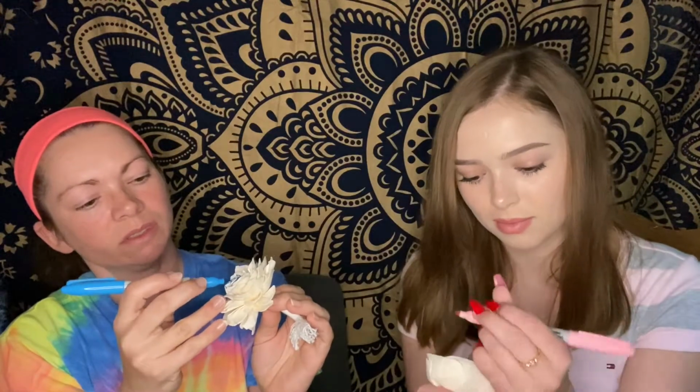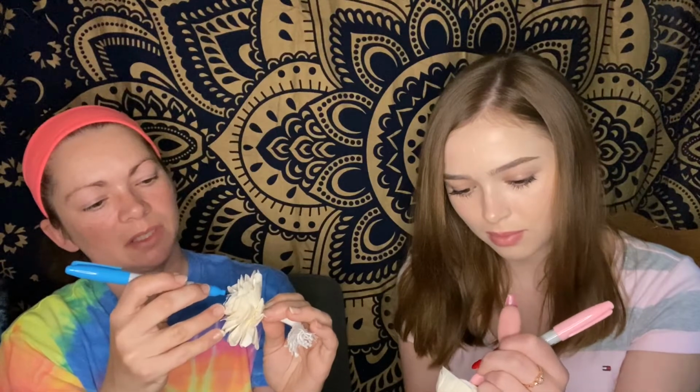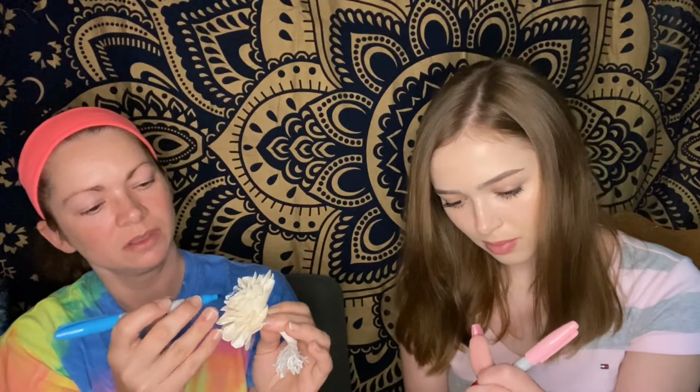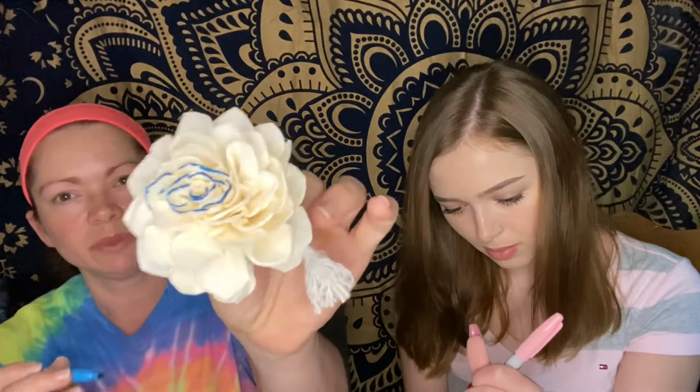And then when we're done coloring them, I will take a quick picture after the color has dissipated. I think it takes about 24 hours for the oil to completely come up through the flower and spread this color around. So very simple. You see, we're just doing the edges of all the petals.